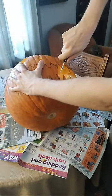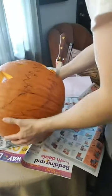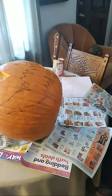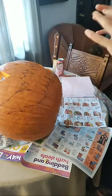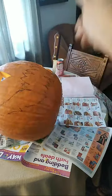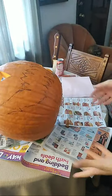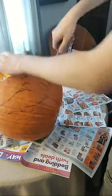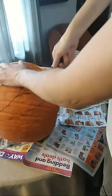Now, I was opening this up earlier. I decided to wait and then just stream the carving part, but scooping everything out, every time you open a pumpkin up, it's some varying level of like, it just looks like the webbing in between with the way the seeds and everything's pouched together. It's like, this looks like an insect hive. And it's really just, I'm like, do I get a picture of this?